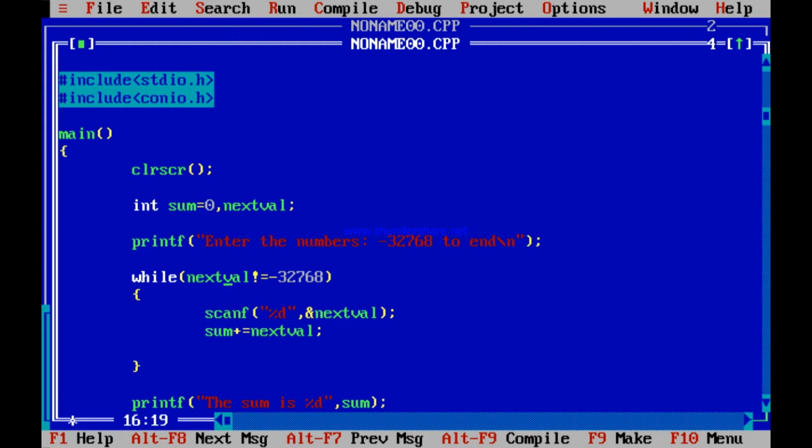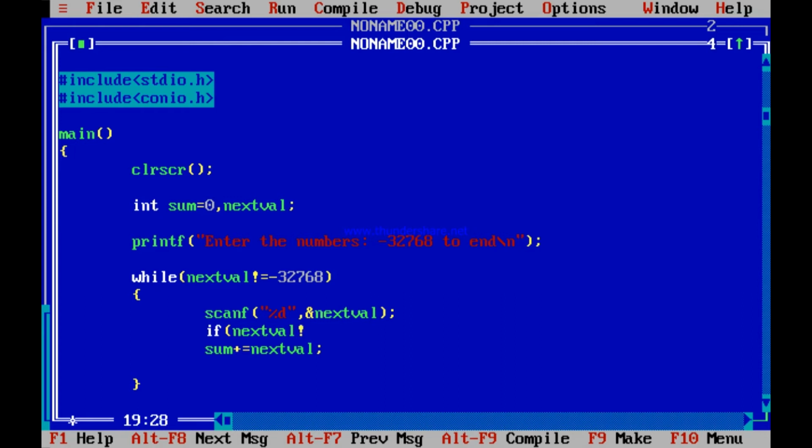Then it goes over here, minus 32768 not equal to minus 32768, goes out of the loop. But last time in the loop when it scanned minus 32768, that is being added to sum. How can I avoid that? To avoid that, last time in the loop I can write an if over here, something new. See, I told you if can be nested within if. Previously I told you within an if you can write another if, a nested if. Over here within while you are using an if within while, a nested if within while, or you can say if within while. So a block of if within the loop while can be written.